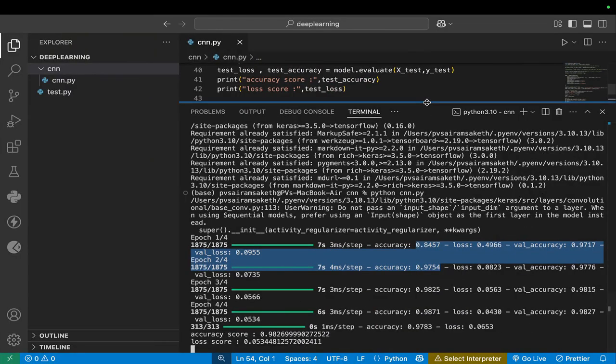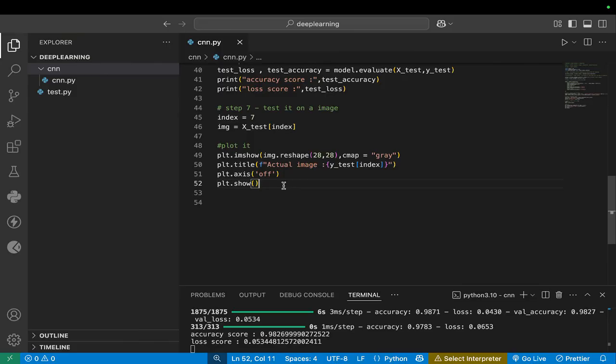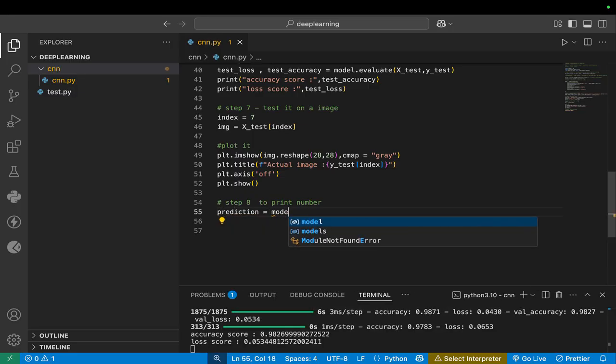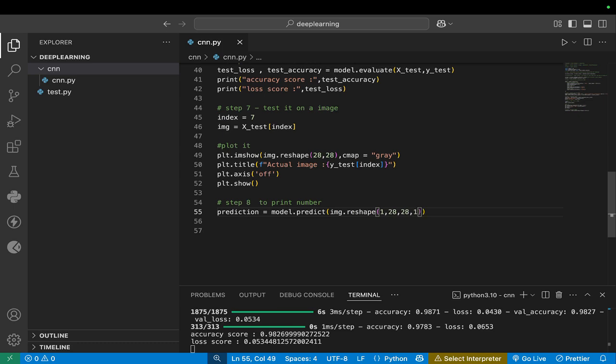And now here you have to predict it. Training has been done, evaluation has been done, and you tested it on the image. Now you have to print the number. To print the number, you have to do predictions. For the prediction, you will write the model.predict function, and in the predict function you pass the image you want, but in the reshaped format. So 28, 28, 1. 28 by 28 means 28 width, 28 height, and one color channel, that is, a black and white image you want to print.